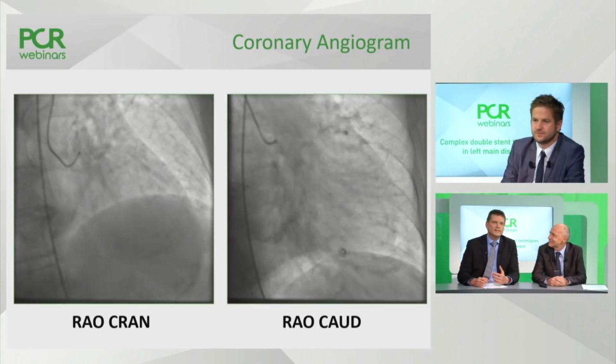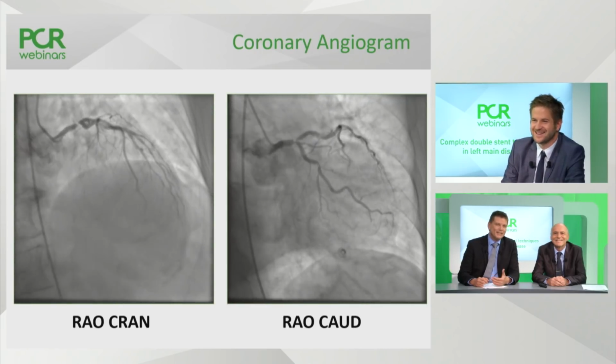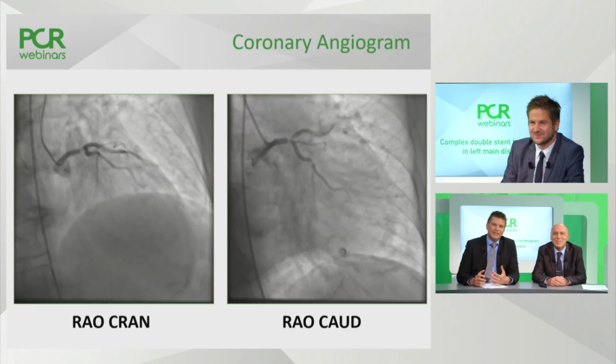Well, I think the good answer is always it depends, and it depends on the case. In this case, we have a lot of information from the angiogram. And I think it's very important that you choose your working views and the views to appreciate all the disease of the patient's coronaries completely. And so you really have to select.